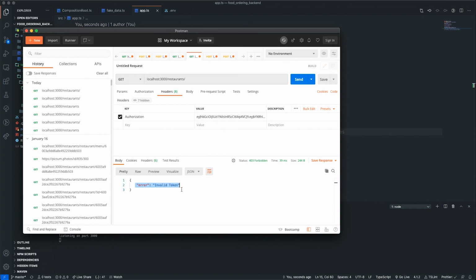This is based on the expiration date that I've set in the JSON Web Token service, which I think is like 1 hour. But you can go ahead and change that to some long timestamp so that the token won't expire so easily.